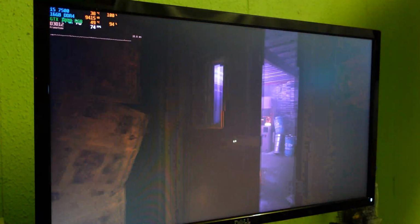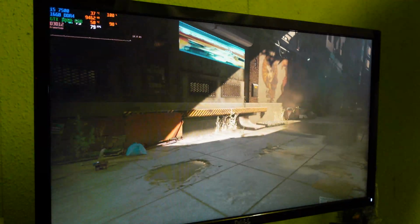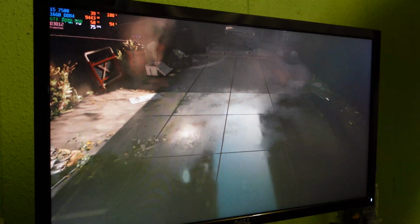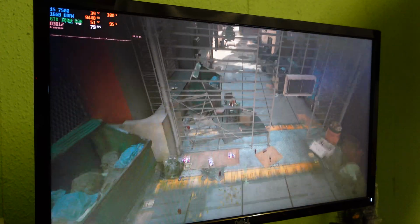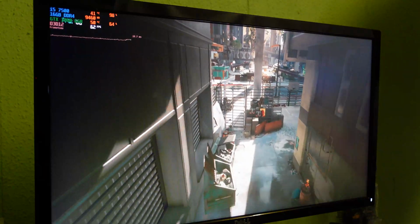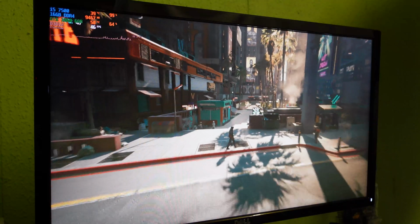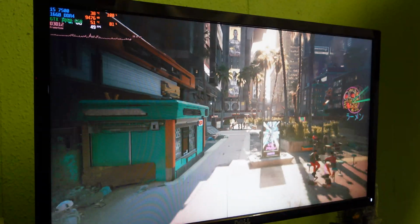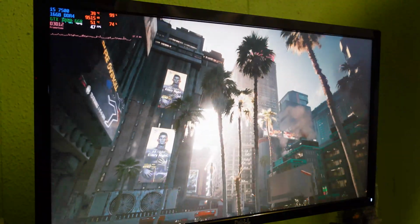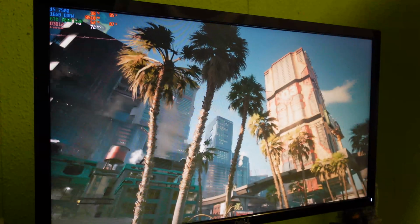Okay, yes, we've got a GTX 1060, 6GB, but obviously, you know, our little i5 is actually just about holding in there. So it's an actually quite impressive performance. We're getting into the 70s now. So, you know, it just goes to show that even if you are a bit bottlenecked with your CPU, you can kind of get away with it with a decent GPU, and you can kind of balance it out enough where you can get enough performance. And obviously, yes, if we had a better CPU, we'd be able to get a lot more out of our graphics card. But we've got a nice little cheap PC here that's going to get decent performance for anyone who's going to buy it. So I'm happy, and that's all we need.